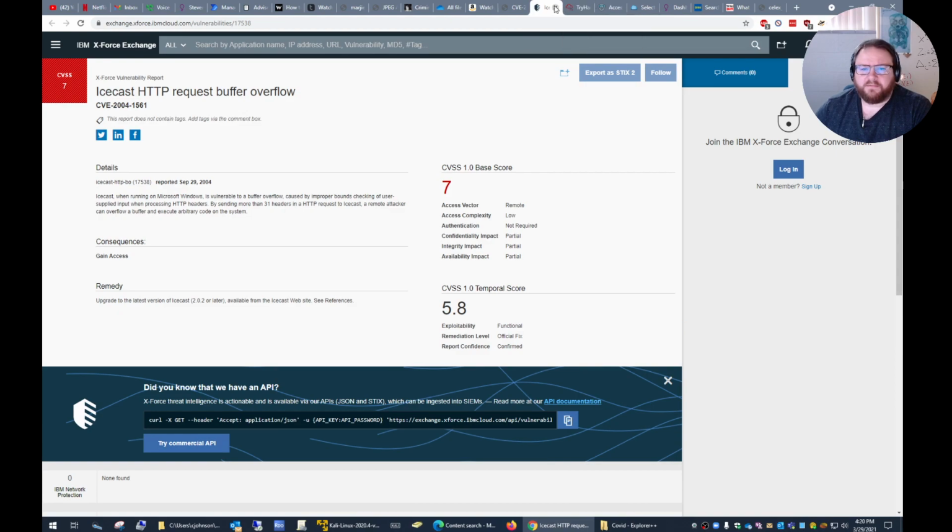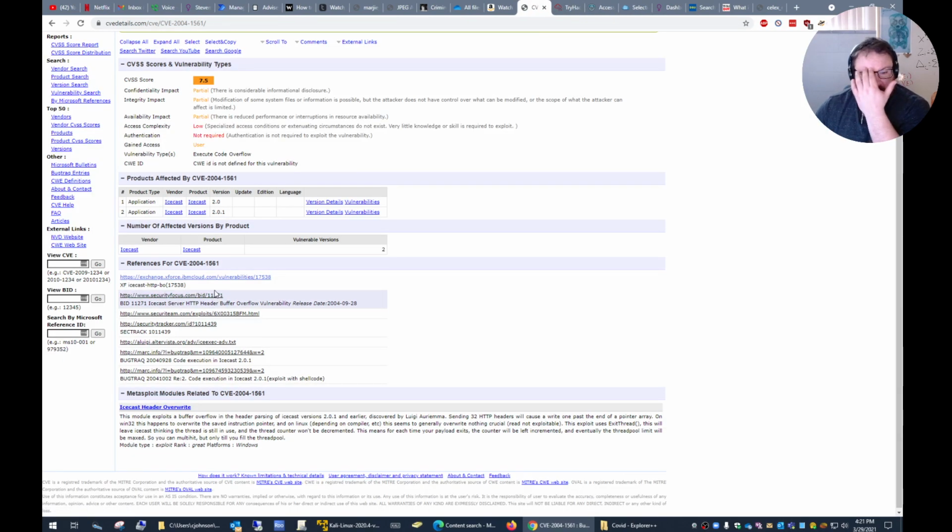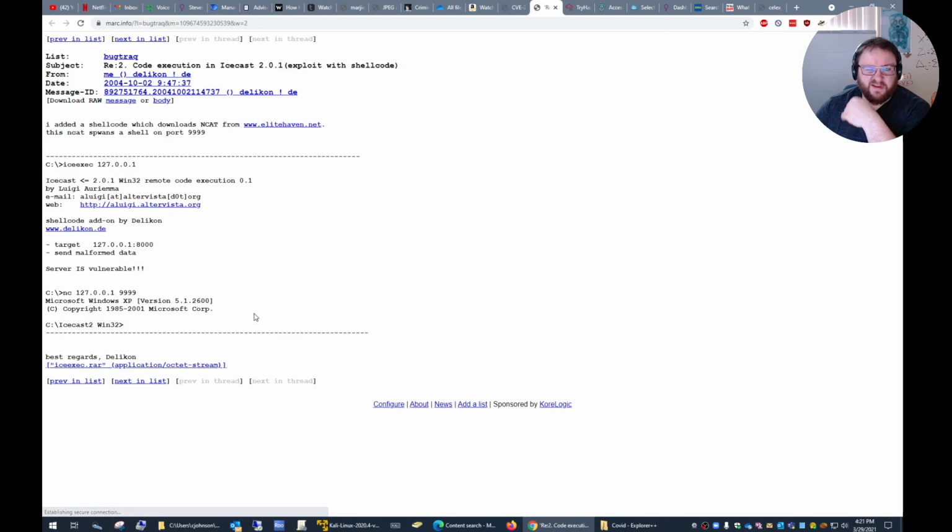That's not helpful at all. That's promising. Bugtraq. Shell code downloads Ncat. This Ncat spawns a shell on port 9999.